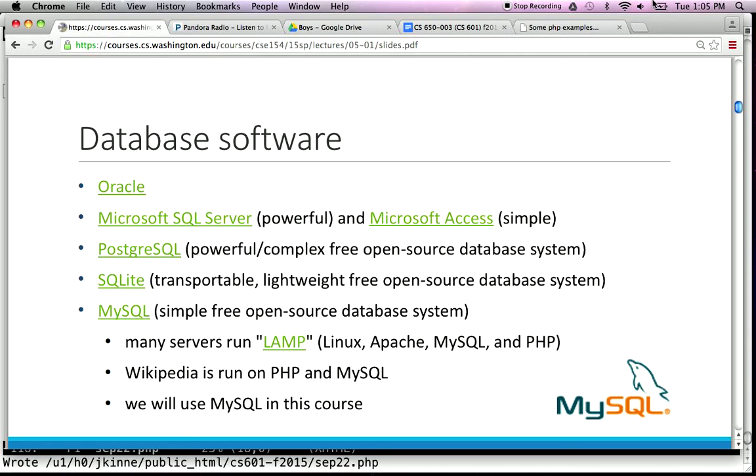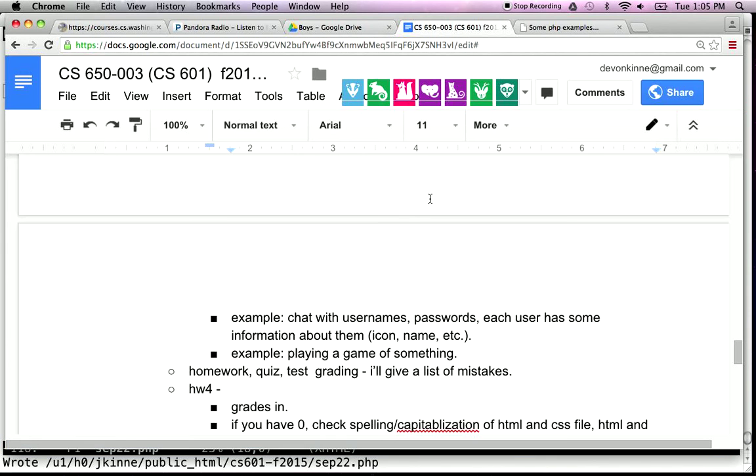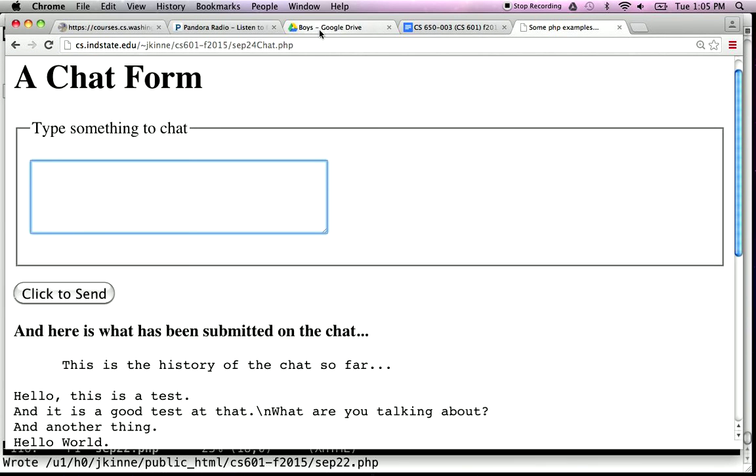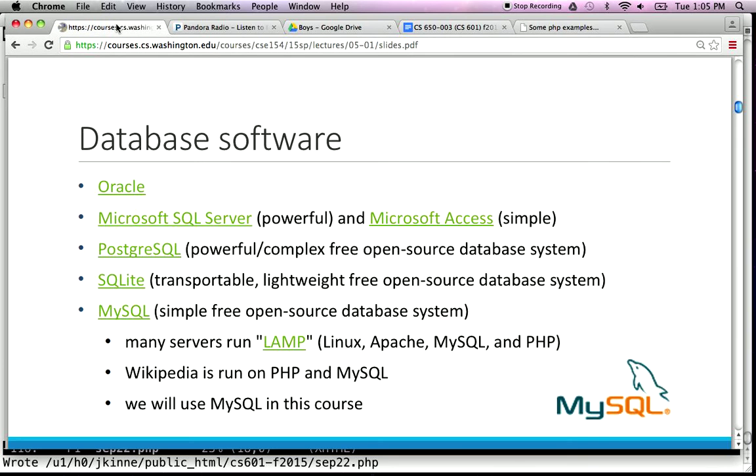All right. Is there a particular question that somebody has about PHP? Oh, LAMP and WAMP and all that stuff. That's just an acronym of different things that are installed.